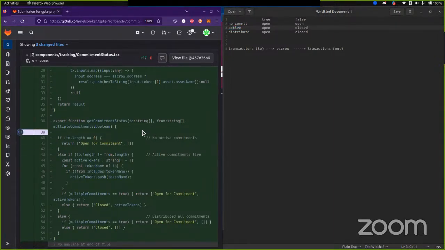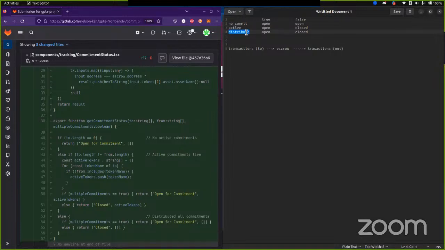Then the logic here is, if there are transactions that have come into the escrow and haven't gone out yet, specific to that ID, then we have an active case, right? If the transactions that have come into the escrow have all gone out, then all of them have been distributed.